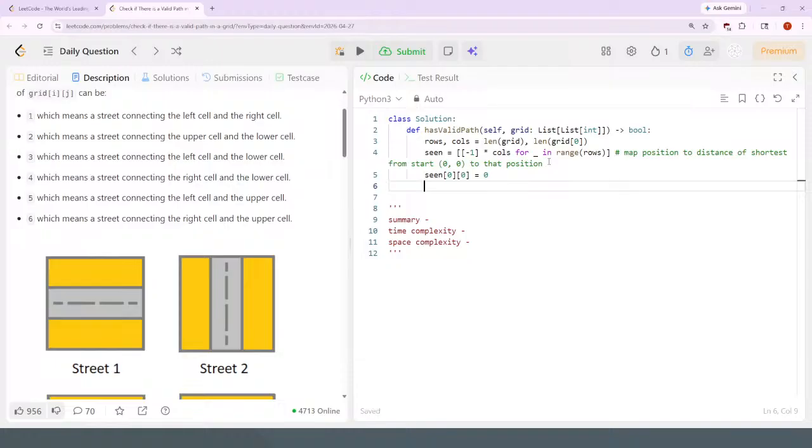And then I'll have some sort of process stack or process queue. Probably want to do a process queue, maybe. If I do a process queue, then it'll process everything from the shortest distance to the longest. So deque with 0, 0.